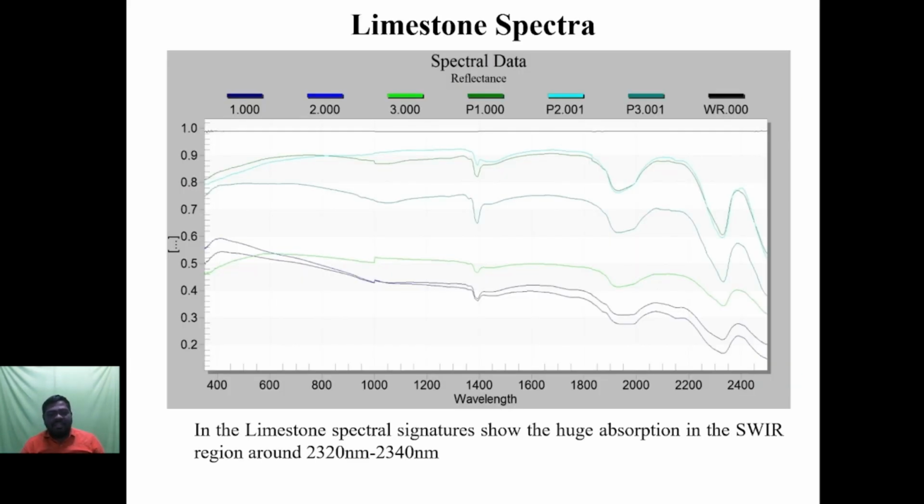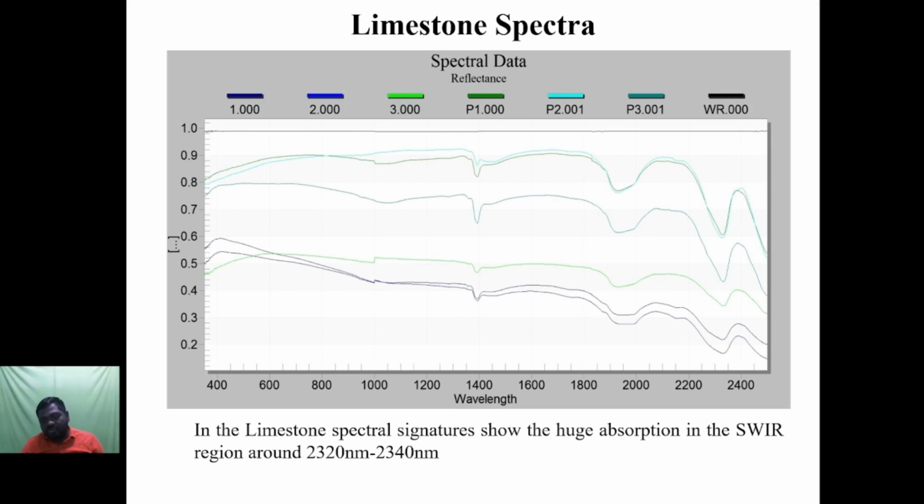We are taking a number of samples because it is like a trial and error method. We cannot say based on only one sample that it is the purest form of limestone. So we take a number of limestone samples and their spectral signatures, and we finally observe that every spectral signature shows a huge absorption at 2300 nanometer.